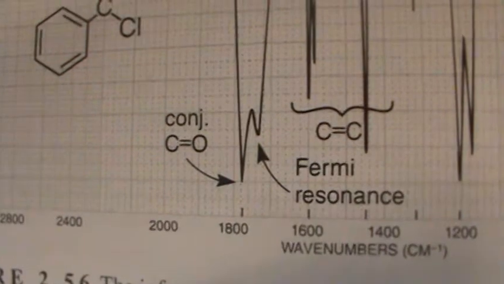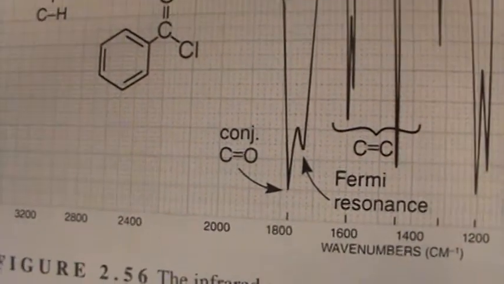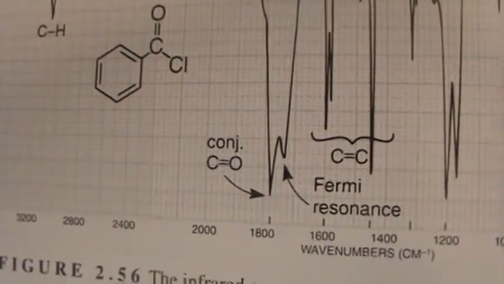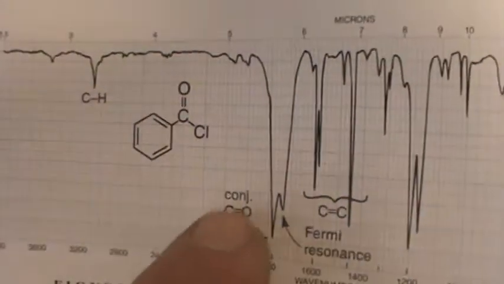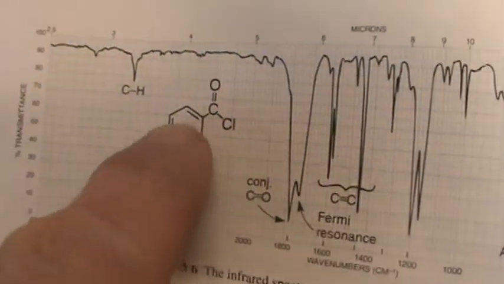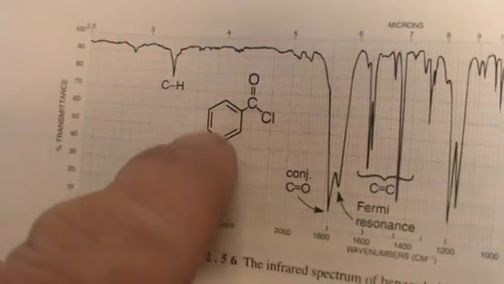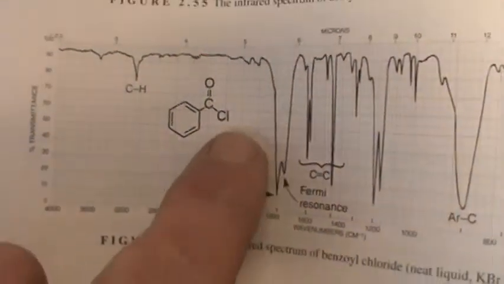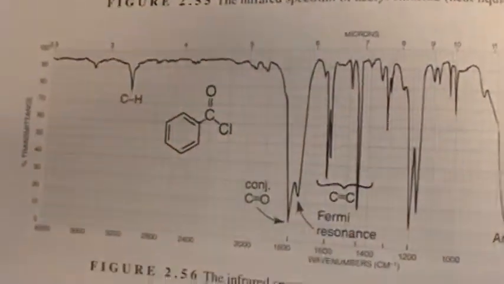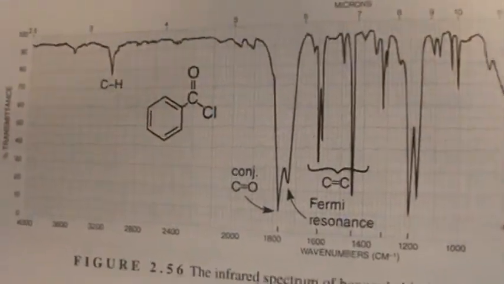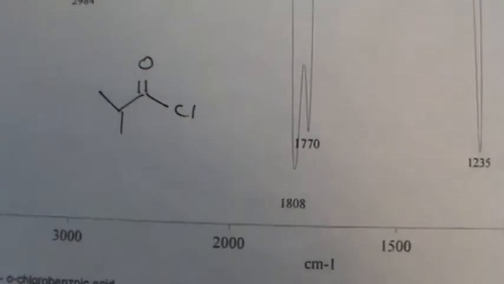They're going to call it Fermi resonance, but the point is it's conjugated. Well, conjugated in their sense. Ours is not conjugated. Conjugated means that your carbonyl is conjugated resonance with a ring. But the point is this is a C double bond O stretch of an acid chloride. So we'll go back here and we're okay to label that.